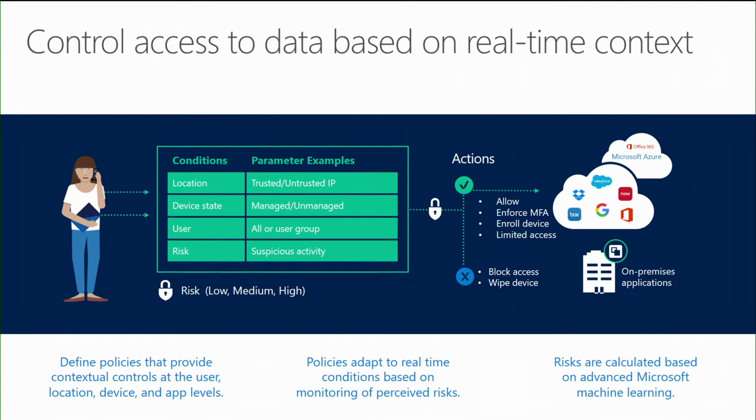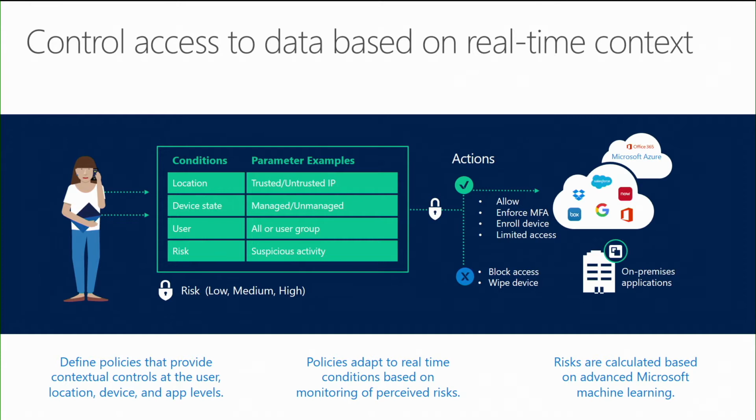So the first one is access control, what we call in EMS conditional access. And the idea here is that you can define a set of conditions that the employees have to meet in order to get access to your company resources, in this case, files, email, applications that are stored in the cloud and on premises. And those conditions can be from what locations the employee is coming. Is the device managed or compliant? Is the user authenticated? What's the user's risk? Is the user potentially compromised or not? So all those conditions can be checked automatically in the cloud.